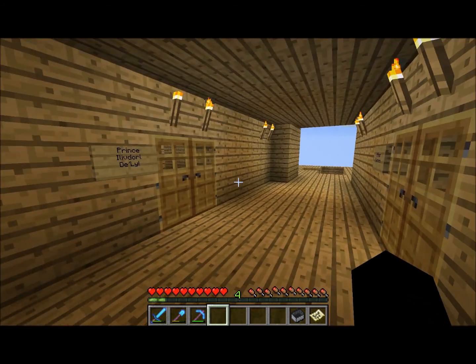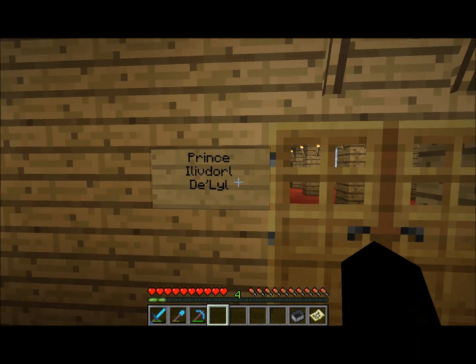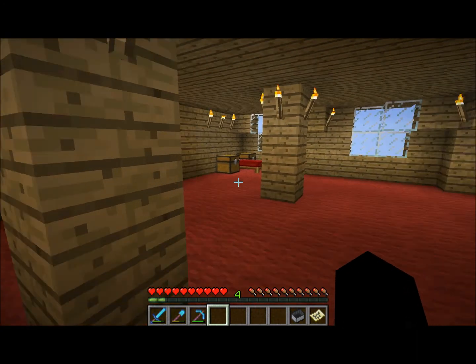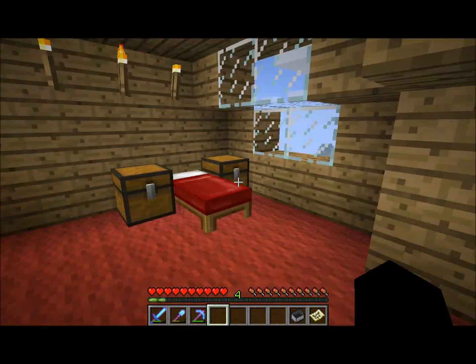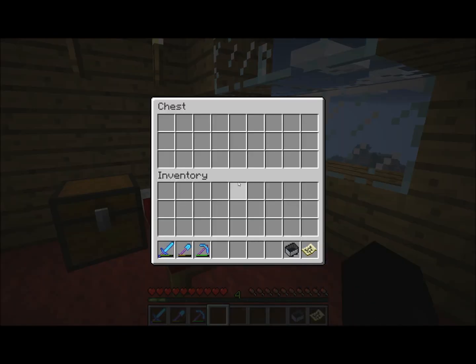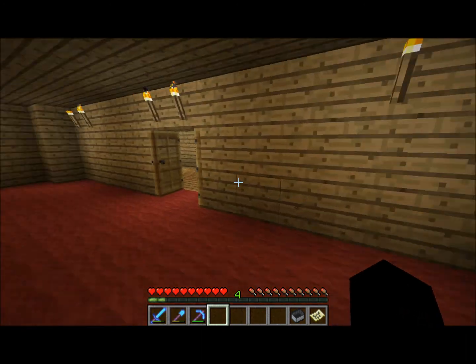Right here you've got my quarters. That's my alias that I use for anything that I do online. Again, sparsely furnished, red carpet, bed. I've got a little bit of equipment here. These 2 bows were before we did any enchanting. I picked them up off of skeleton archers. Here I used to have some building supplies, but I took them out.